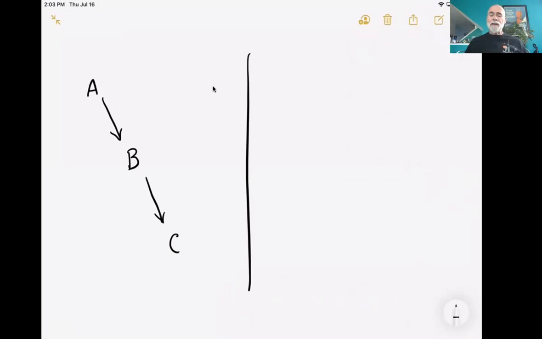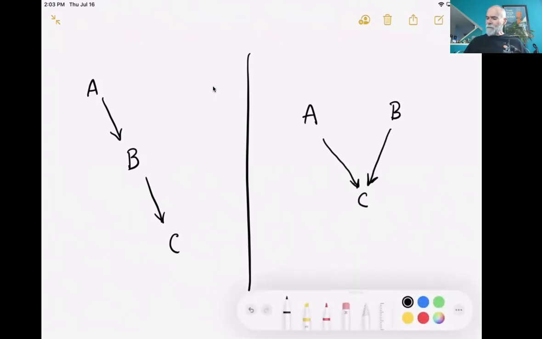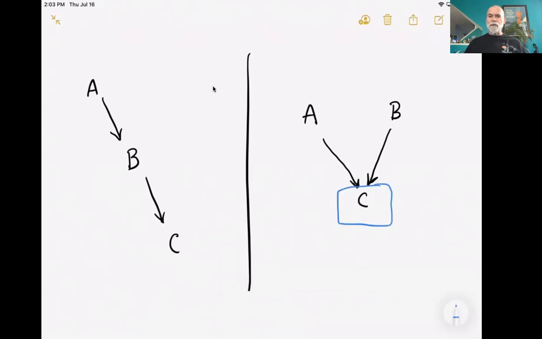So contrasting that is going to be the structure that we're going to look at today, where class A is completely separate from class B, and yet they both are going to derive class C. Or in other words, class C is going to have access to all of the public methods of classes A and B.